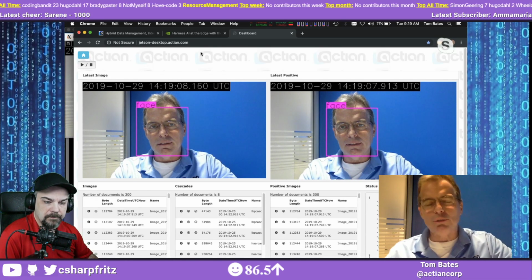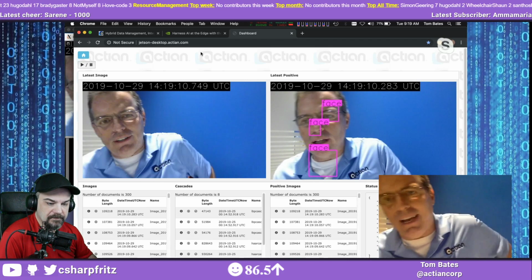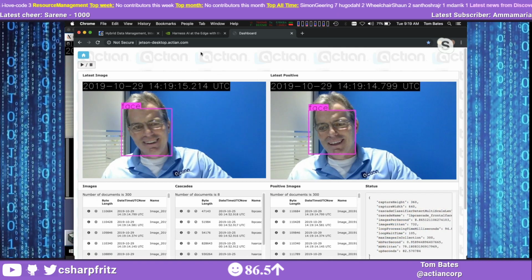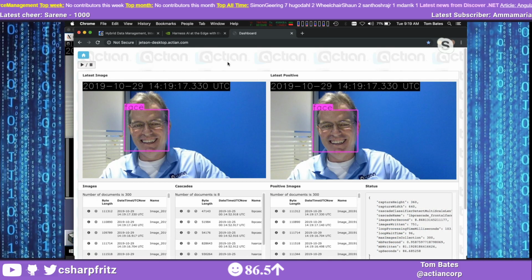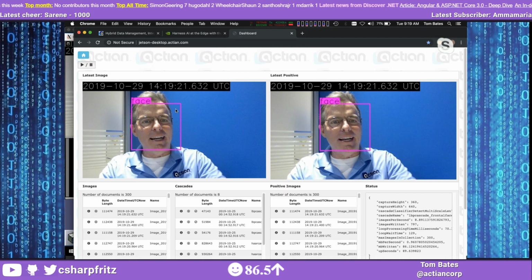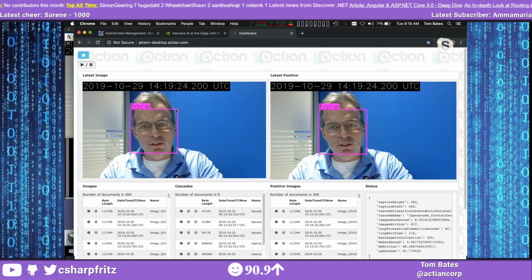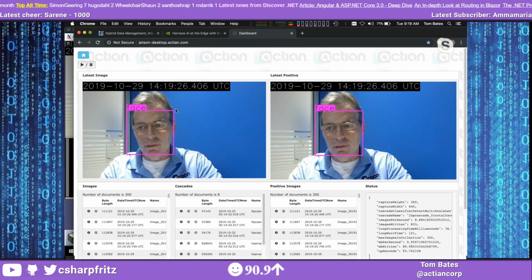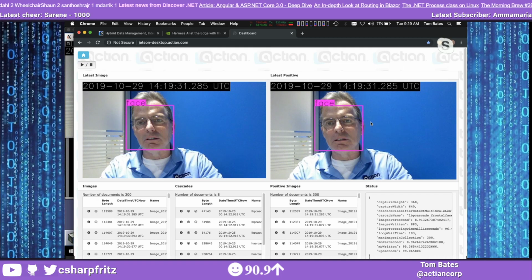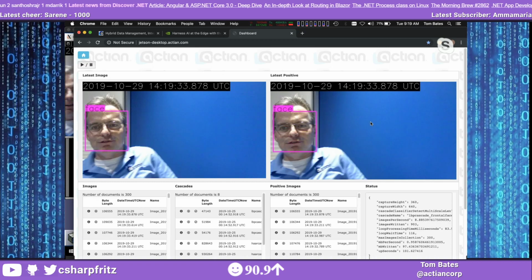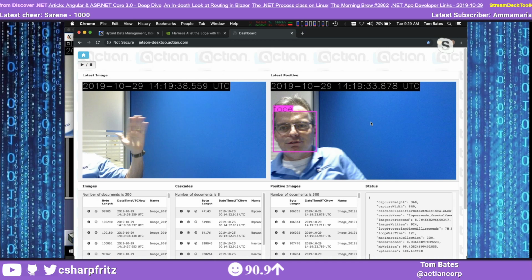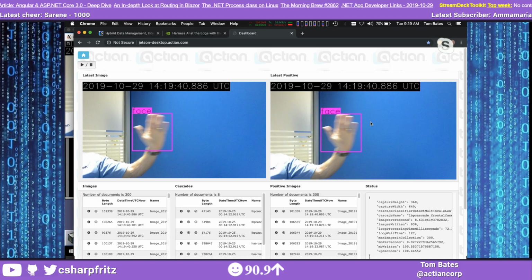I just want to apologize ahead of time. I wrote this, and I'm not a web designer. Let me turn off the cameras here so we can see a little bit of the screen at the bottom. What we're looking at here is, the one on the left is the same feed that we were seeing before locally on the Jetson. And the screen on the right is the latest positive. So if I move out of frame here, it stops recognizing and recording. We're still recording, but the last positive is, oh, look.